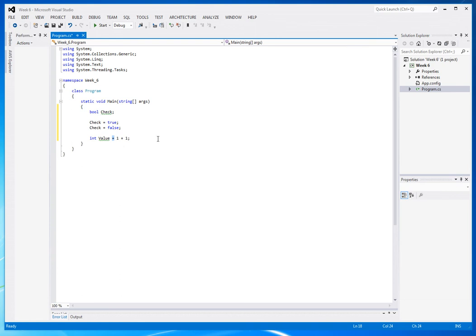What the assignment operator does is it says set this variable equal to whatever is on this side of the equation. When we go to check whether or not something is equal, we do that with the equality operator. The equality operator is just two equal signs in a row.